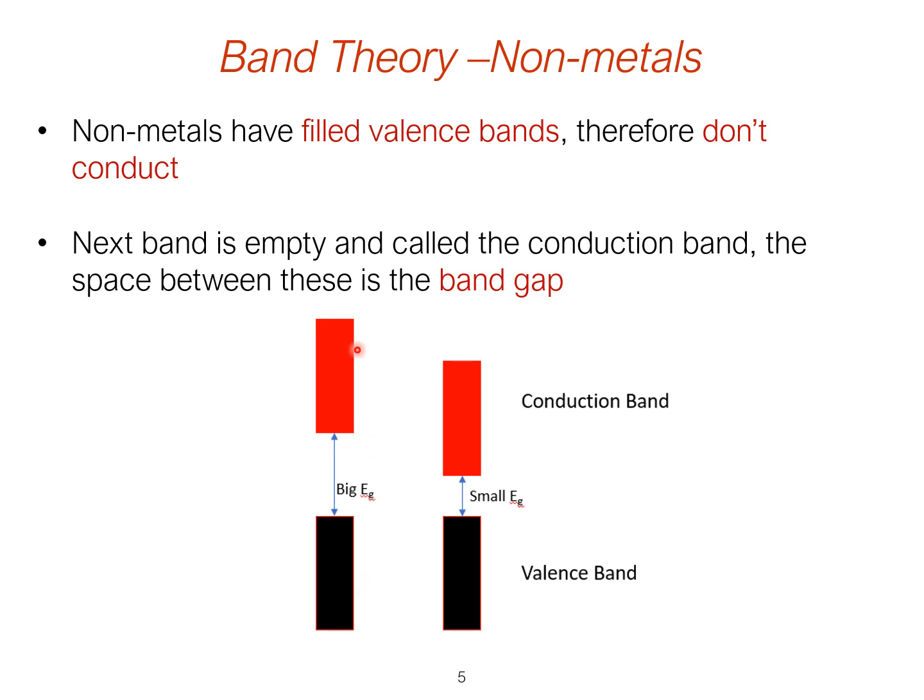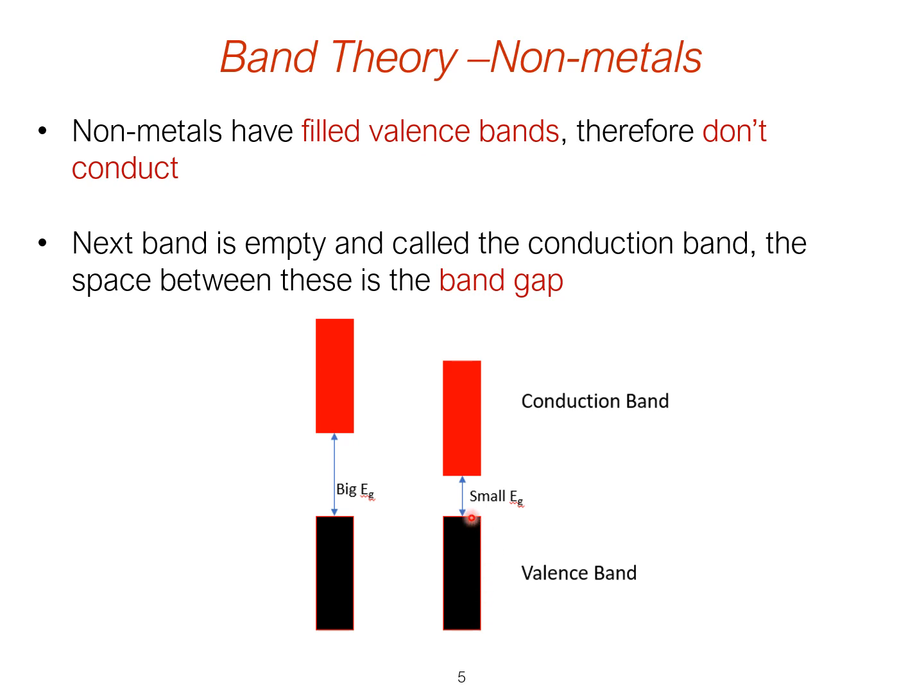So on the left here, I've got the band diagram for an insulator. We've got the valence band down the bottom here, completely filled, that's why it's in black, and the conduction band up here in red is completely empty. Now the band gap, this Eg, is very large between them, so you can't really get anything making this jump up into the conduction band, and that's why it's an insulator and won't conduct electricity.